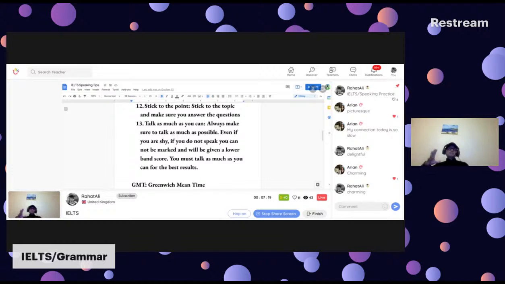So what are you going to talk about? When you see the question on the cue card, answer these questions first. Make it an interesting story. In the IELTS exam, the cue card is nothing but you creating a story of your own. This is how the examiner wants to understand and listen to you, how you are capable of creating a story, even if it didn't happen to you. But if something happened matching the cue card topic, then it's better. Describe what happened to you. Like if the topic is describe a person you admire most, you can talk about your mom or dad or grandfather, grandmother, brother, sister, whoever you like.